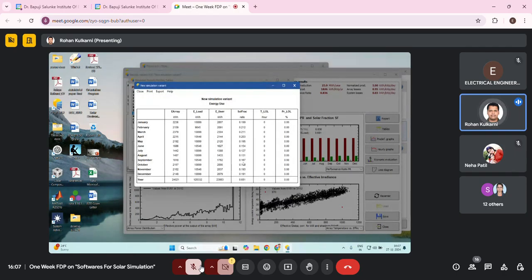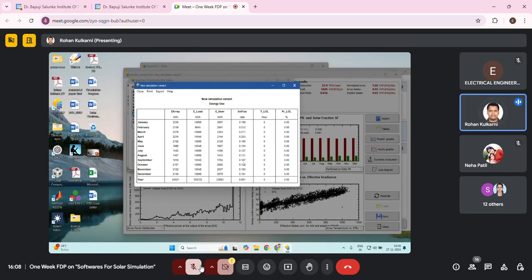So as our system is a perfect one, we designed the system with huge numbers, 13 kilowatt with a small load. The loss of load hours are 0. Loss of load means there is one parameter or one section where solar cannot provide, or even the battery cannot provide the load to your system.